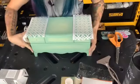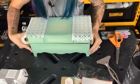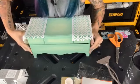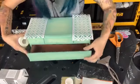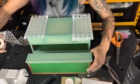Actually, you know, I'm going to take this drawer out. Why not? Why not? Now we're cooking with fire.